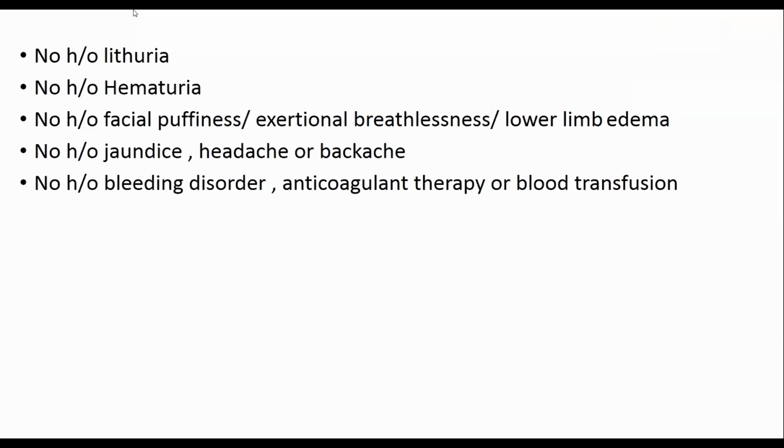So the right-sided pain started 5 months back. It was on and off, dull aching, non-radiating, relieved on taking medication. The left flank pain was of recent onset, about 5 days back, colicky in nature, sudden onset, associated with fever, nausea and vomiting. Any hematuria or lithuria, any lower urinary tract symptoms associated with the pain? No.